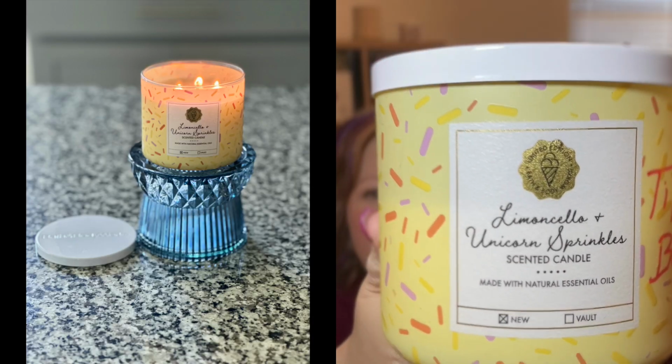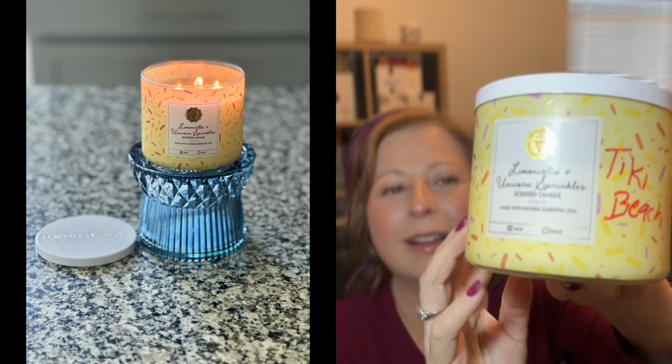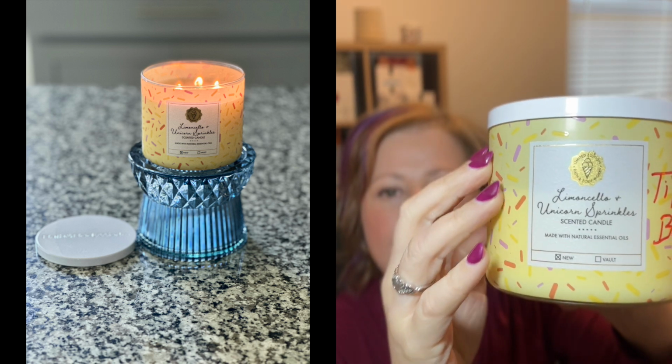Limoncello and Unicorn Sprinkles. This one was a double doer. So this one I actually burned all the way down, and you guys, it's too light. There's probably 1 or 2 more here in my basket. You couldn't smell it when it was burning. It smelled like nothing, and then it smelled very light when I was warming it. So I just warmed through them really fast. They only gave me a day and a half, and then I took them out. Sad day, because Limoncello and Unicorn Sprinkles are my favorite. The scent notes for those are pink raspberries, tangy Sorrento lemons, and fresh sugarcane.